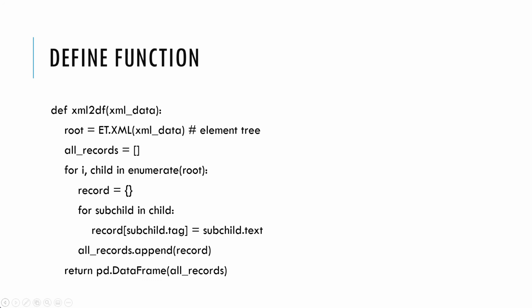Then to make life easier, we always create functions. Functions help us to divide and conquer the bigger task we have in practical life. So this function takes the XML data and returns the pandas DataFrame. See how simple it is. It is about 10 lines of code. So we will be doing this coding in our lab session.